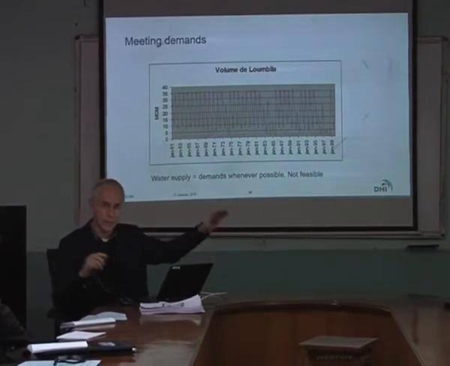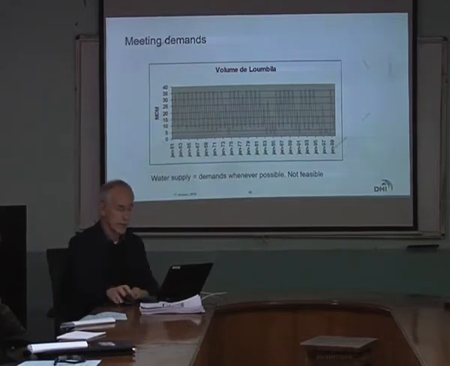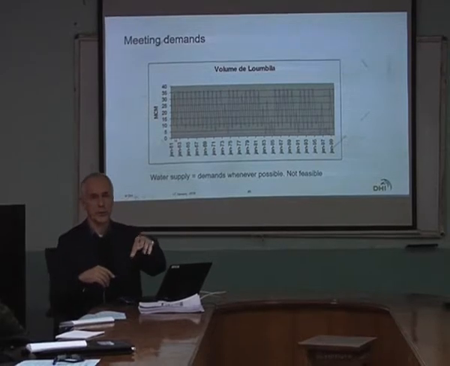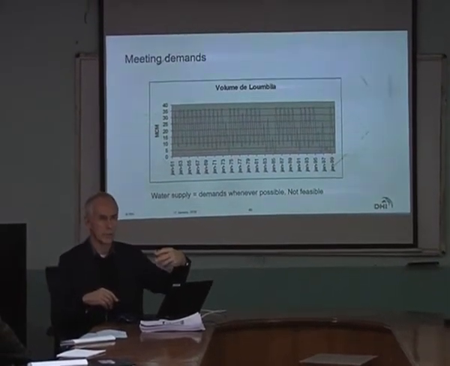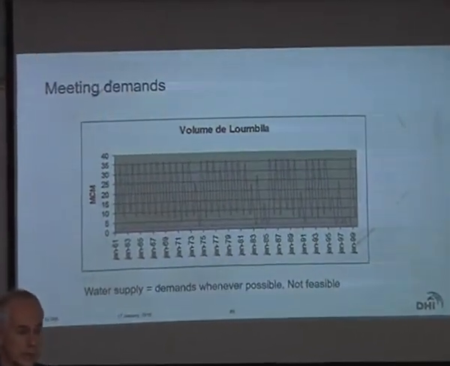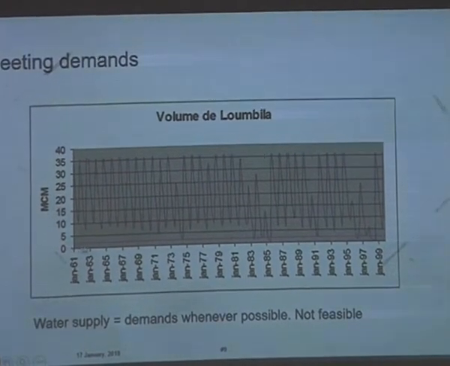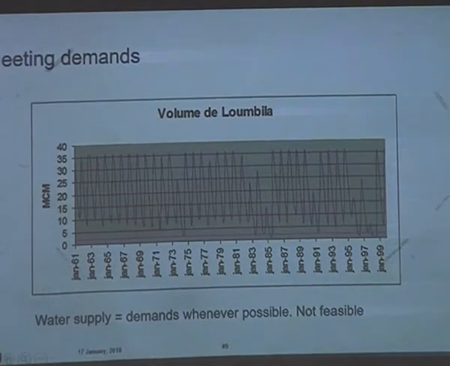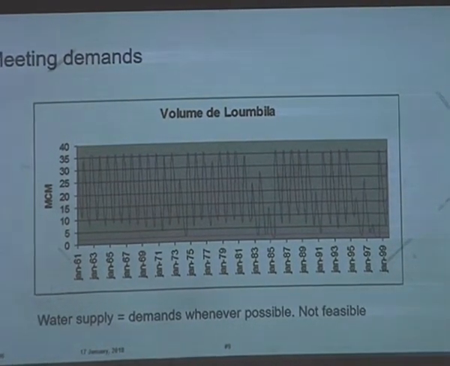So forgetting climate change for a while, assuming that it's going to be a similar kind of variation, then we take all those years, starting in 1961 here, and say if 2030 is like 61, how will that be with that abstraction amount of water which we are going to abstract in 2030? How will this perform, right? So the reservoir is going to go down like this and back up again, no problem. This is the limit, right? So most of the years, it'll actually be fine. Even that one reservoir will, in most of the years, not have any problems.